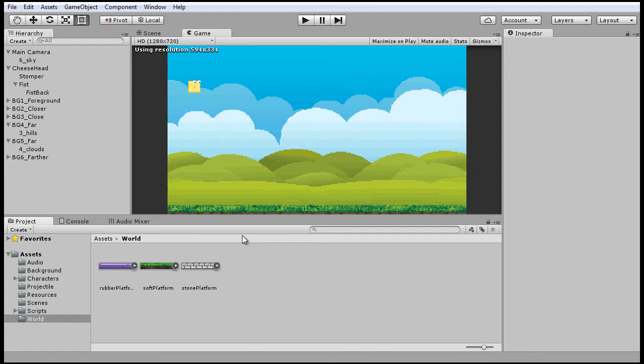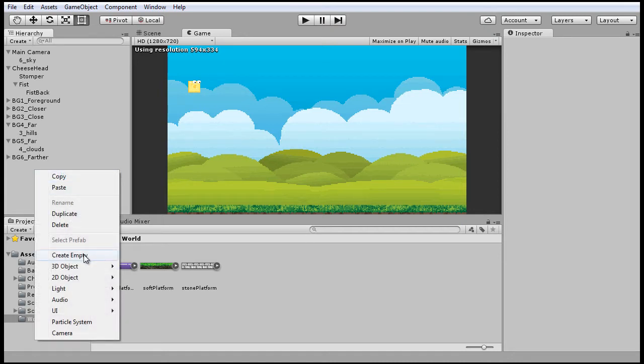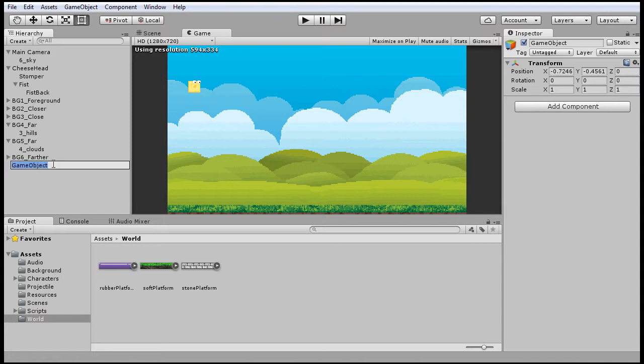All right, so we're going to want to create prefabs out of each one of these platforms as our base game objects that we'll be using to instantiate from. So let's start off by creating a temporary game object for each of these prefabs. So we'll say platform grassy for this game object.